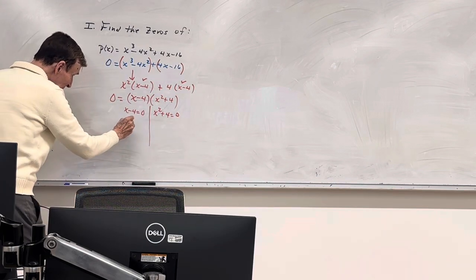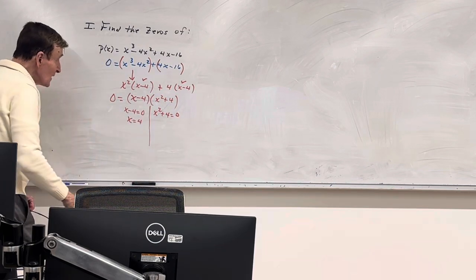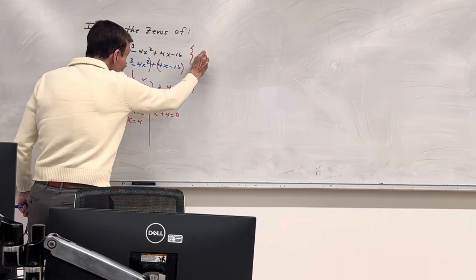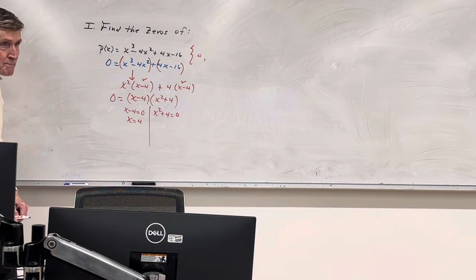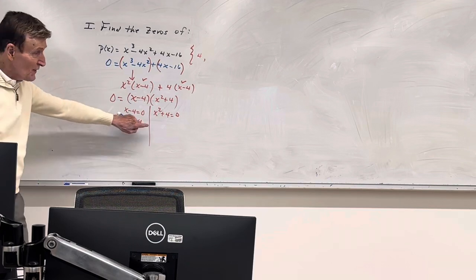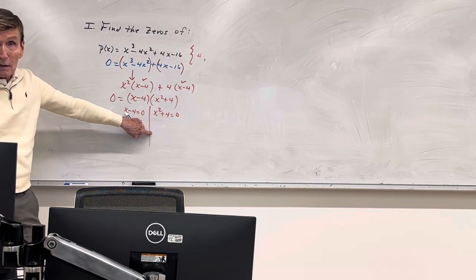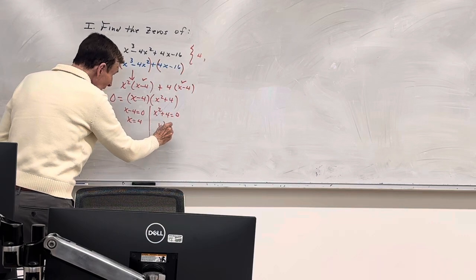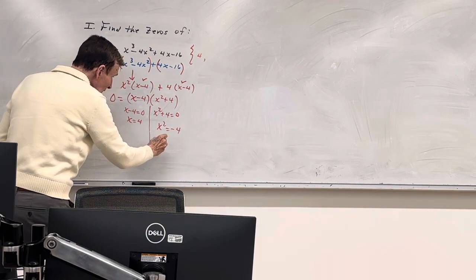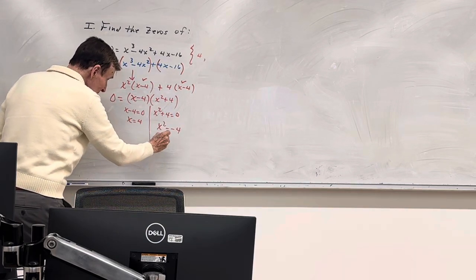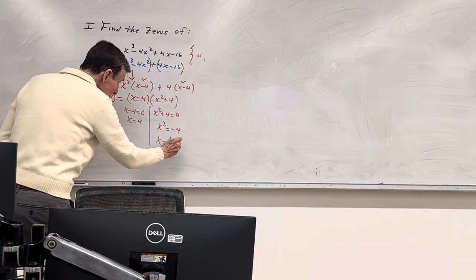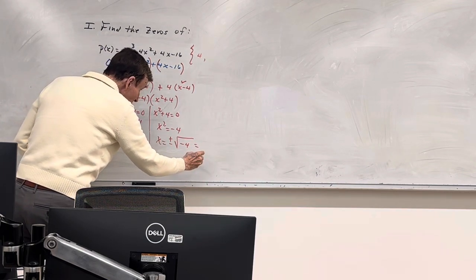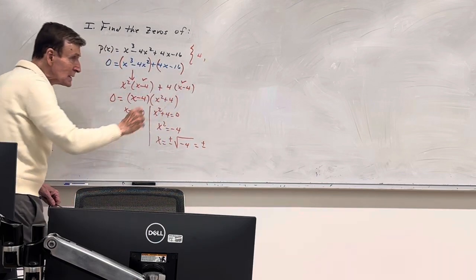First one's easily done. Are you kidding? One of those 3 zeros I'm expecting is 4, immediately. This one I have not solved yet. I'll try to solve it, move the 4 over, subtract it. Now, I'm going to end up with x is equal to, since that's a small quadratic, plus minus, to ensure I get 2 answers, square root of negative 4, or plus minus what? 2i.